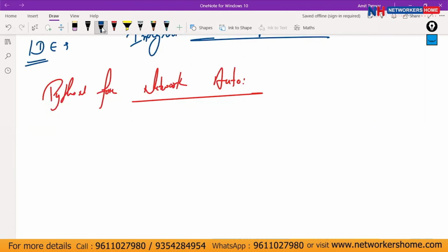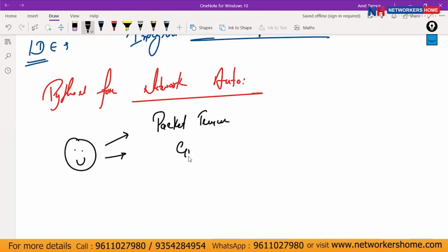But for Python for network automation, networking knowledge will be required, the basics of networking actually. As network engineers, if we have to practice anything, let's consider that we use some simulators like Packet Tracer. Okay, we use GNS3 for that.